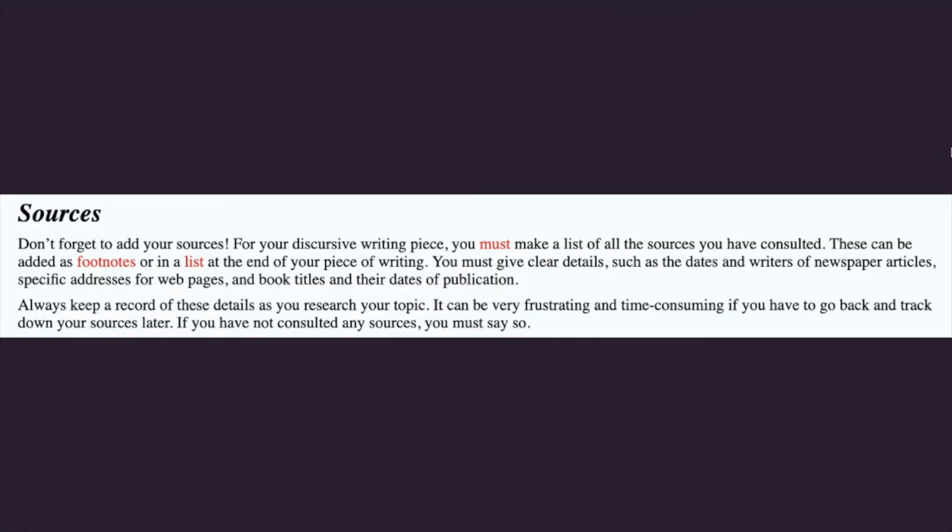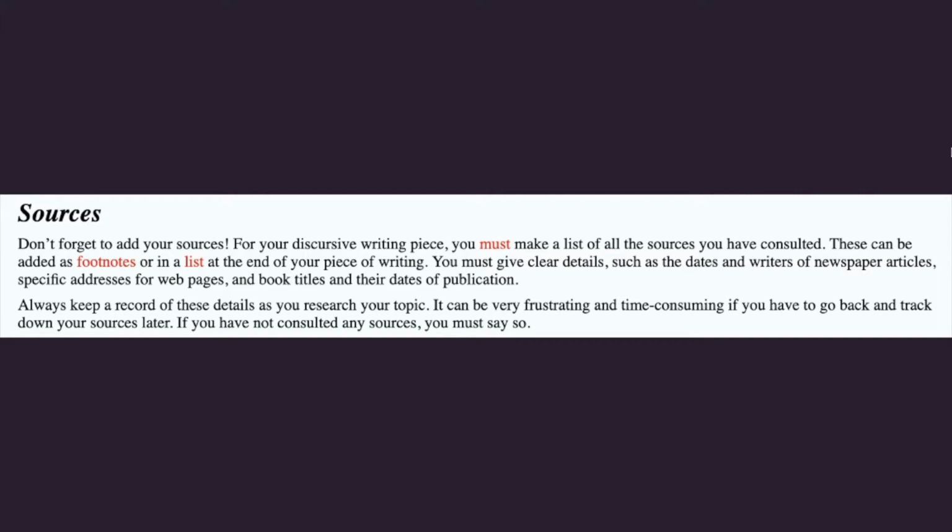So, important now that we're talking about main body paragraphs, and that is sources, right? You want to keep a list of your sources. Now, that can be websites that you've visited, magazine articles or newspaper articles that you've read. It can be information that you got from people firsthand. If you've interviewed someone, I know someone in my class is interviewing a person in their family who I think is part of the profession that they're writing about. So your information can come from anywhere. It's more likely to be online now, which makes this a little bit easier.